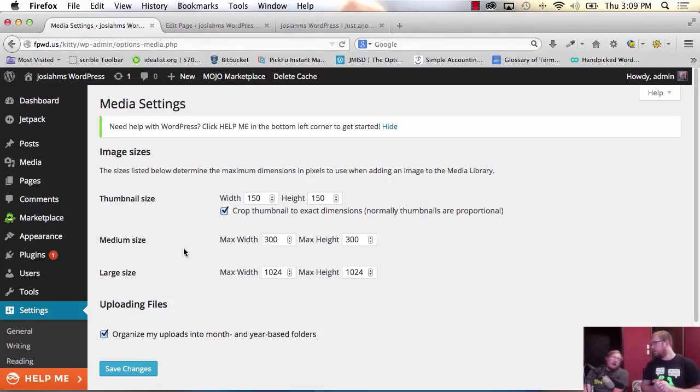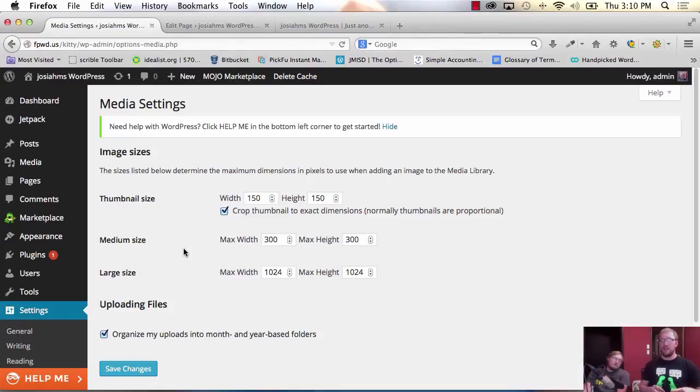Let's back up here. When you upload a new picture into the WordPress media library, and it's 2,000 by 2,000 pixels, it's huge. WordPress automatically generates 3 different sizes aside from the full size one. It generates a large image for you, a medium image, and a thumbnail image. And when you know how to use WordPress coding a little bit, you can use that. So instead of the site loading this massive, 2 megabyte picture every time, it actually pulls a separate picture that's the same one, but just smaller. And that will really help your loading time.